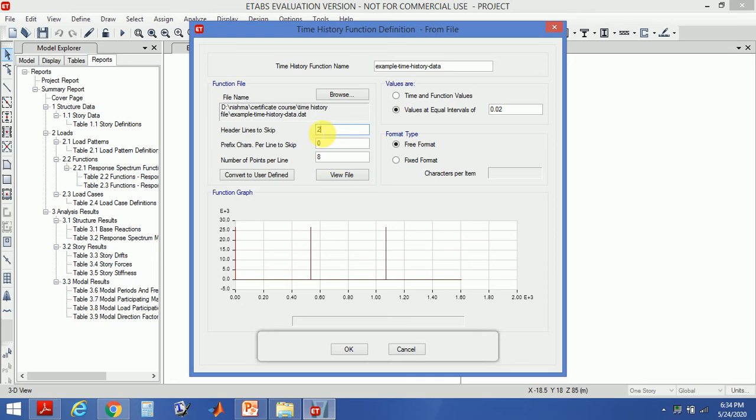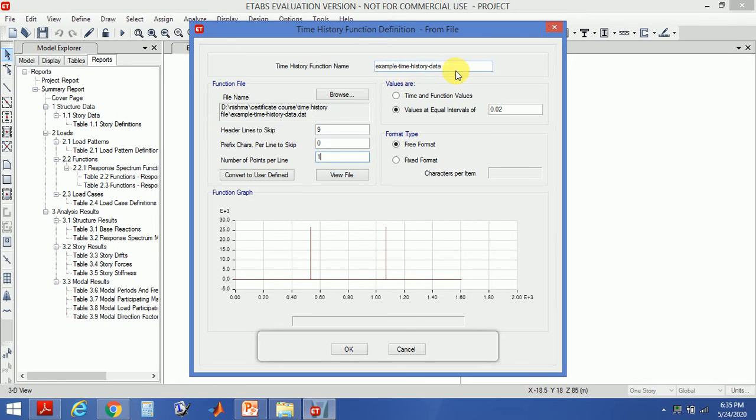Okay, type in the headline as 9 and number of points per line as 1.